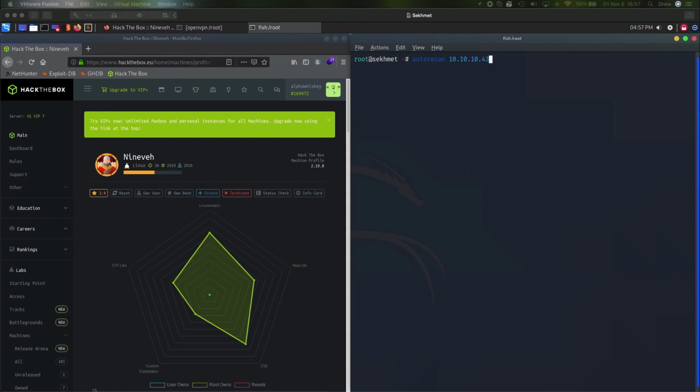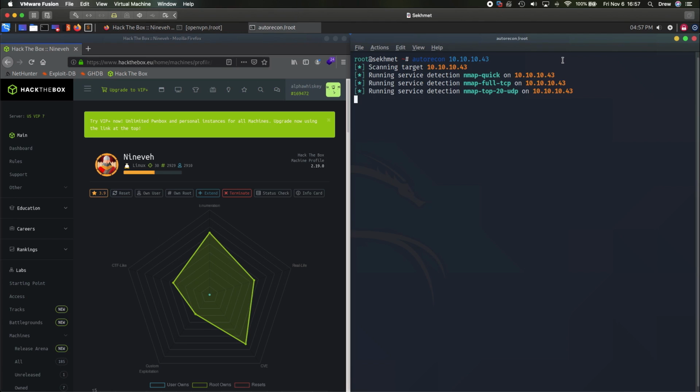So in this case, welcome to this walkthrough of Nineveh on HackTheBox. This is box number 8 in our series of 10 HackTheBox machines exploited without the use of Metasploit. We'll start off, as usual, by running auto recon, and we'll let that run to its conclusion.